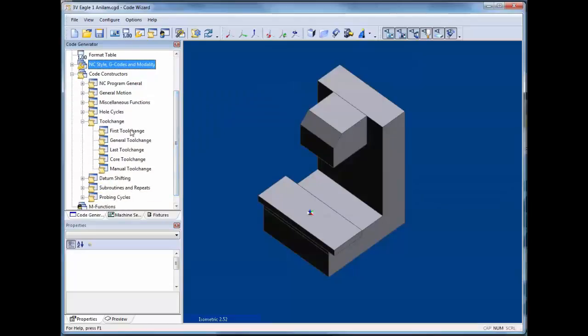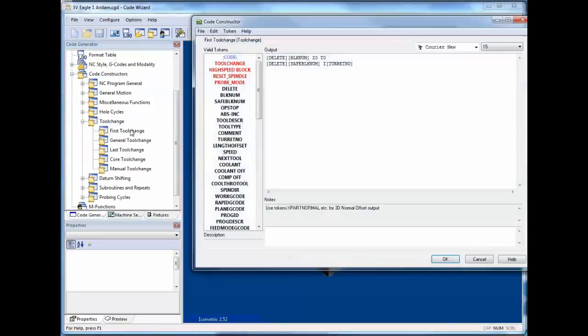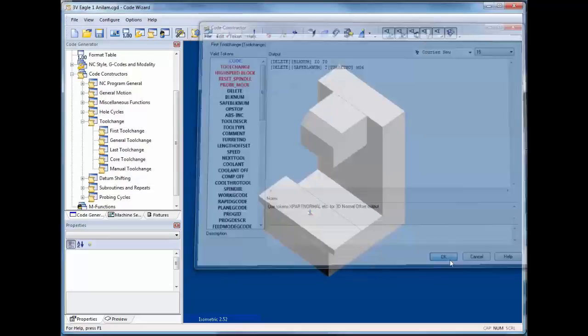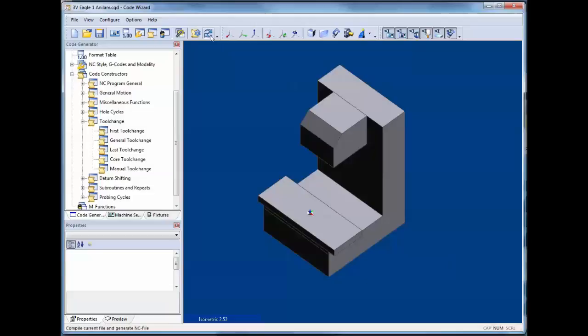It says, oh, the first tool change. So maybe on the first tool change, I go to Z0, select my tool, I pick my tool for my tool number, and maybe I want to add an M06 on here. Probably something I'd do at the end, but let's say for some reason I want that. I click OK. Once again, I just come to my rerun.